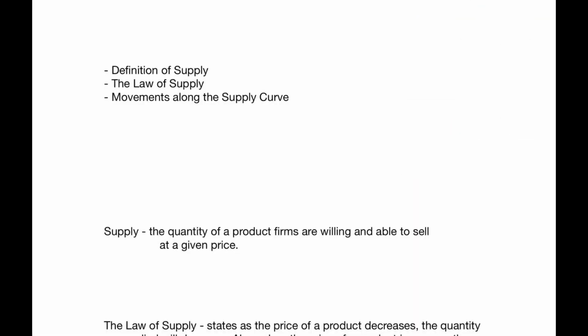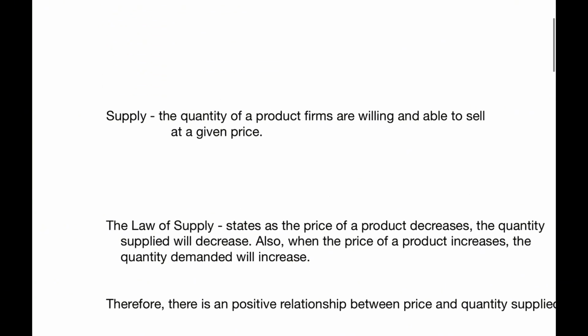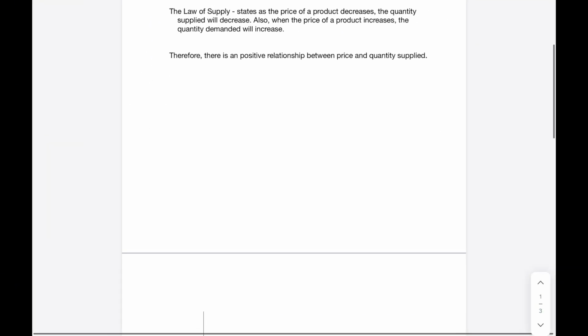In this video, I am going to explain to you the concept of supply. I am going to explain to you the definition of supply, the law of supply, and movements along the supply curve. So let's begin with the definition. The definition of supply is the quantity of a product firms are willing and able to sell at a given price. So let's have a look at the diagram and the supply curve.